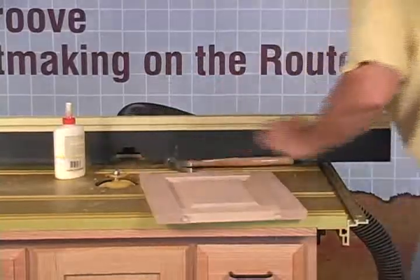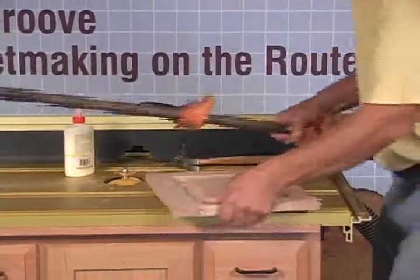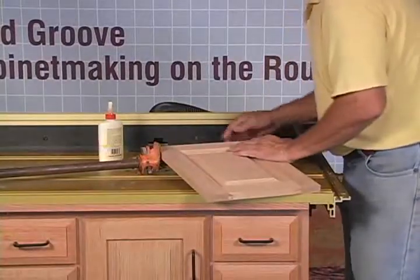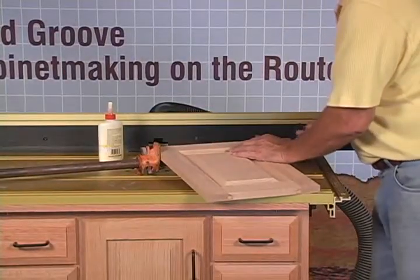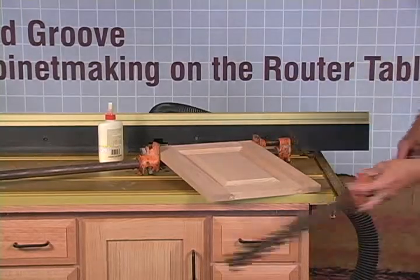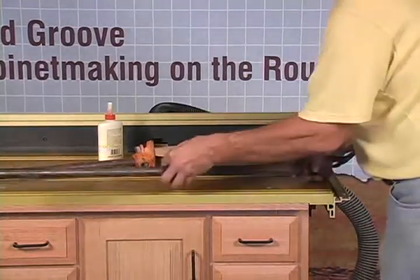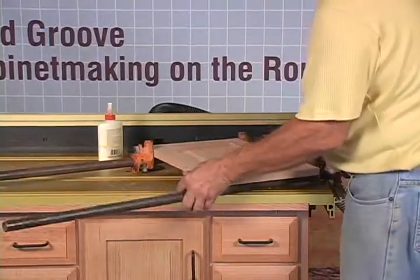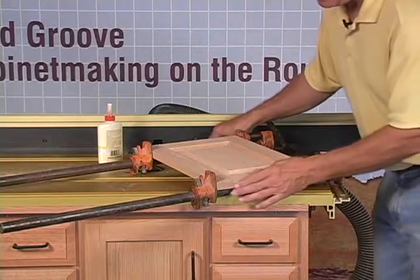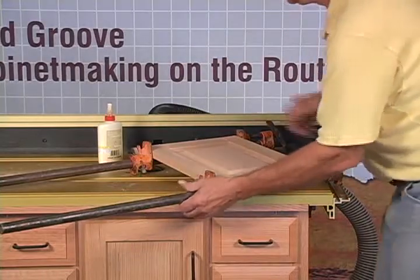All right, we're ready to stick in our clamps. Clamps, I use these old-fashioned pony clamps. I just got hung up on them. They haven't changed ever since. I've been using them for 20 years, I think. Clamp that up there. Make sure you're flush on the bottom and the top and squeeze it up.